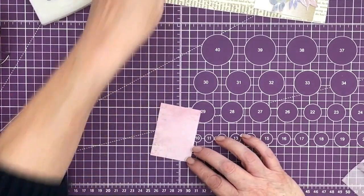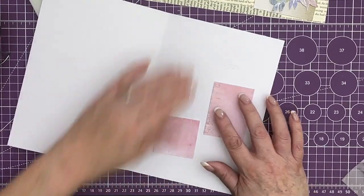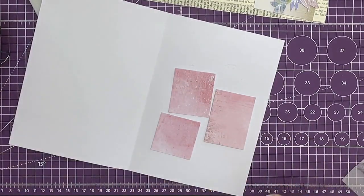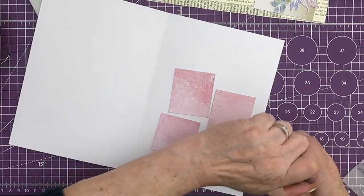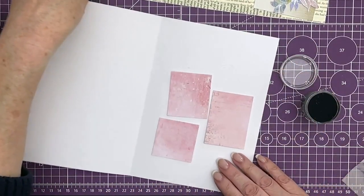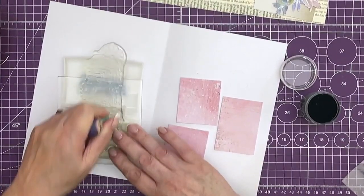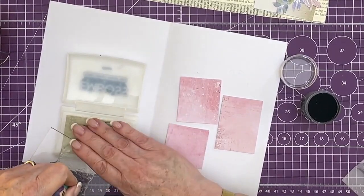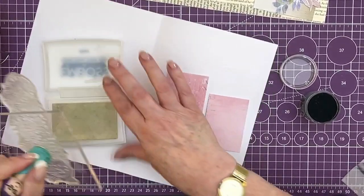These ones, I think I want to do in black. That should stand out. And I've got Ranger Black. Surely that is black. Ranger Black Superfine. So surely that's black. Then I'll go and have a look and see if I can find some more white. Fancy that, it's not even white. It's no good, is it? Not what I was expecting, to be honest.